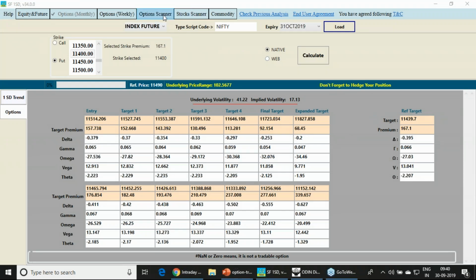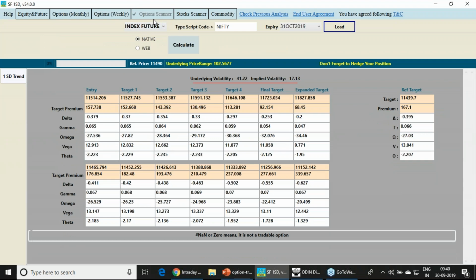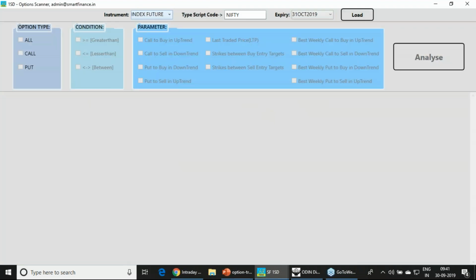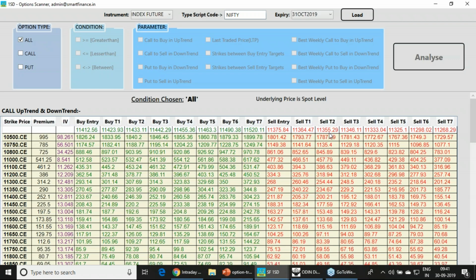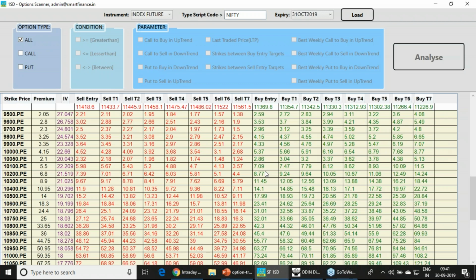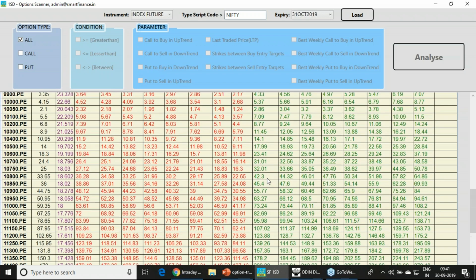Now if I go for the same thing in the option scanner, this simplifies a lot. My work will get simplified like anything. So here I will be just loading all the data. It is just fetching all data, and here we are using the spot price as a reference. Why? The reason is we are going to analyze all strikes here. So here I have just fetched all monthly data, and everything has got analyzed here. All call options and put options have got analyzed.